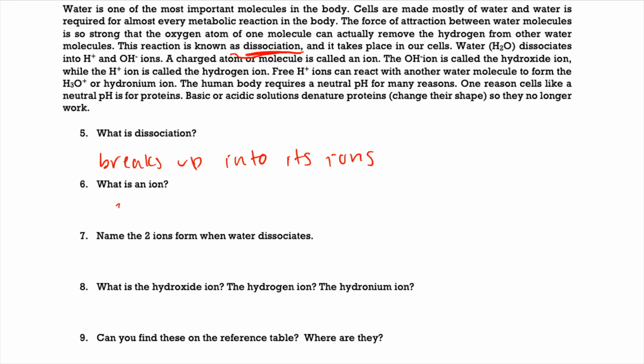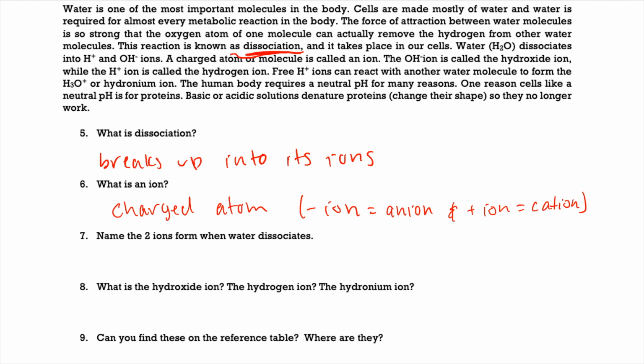Next question, an ion is a charged atom or compound. If we're sticking with atoms, a negative ion, just to review, is an anion. Anion looks like the word onion. Onion makes you cry. Crying is negative. And then a positive ion is called a cation. Cats have paws, it's positive. That's your corny joke of the day.